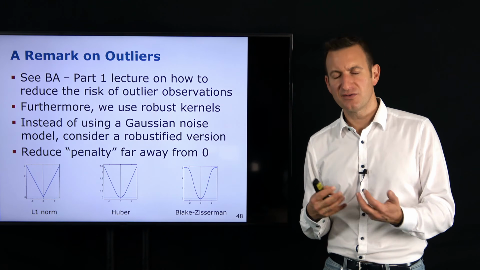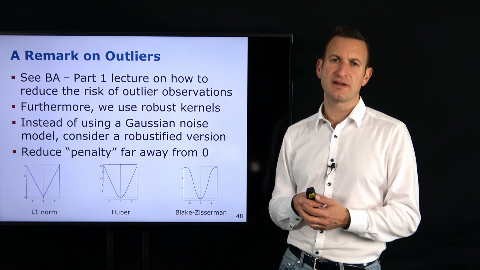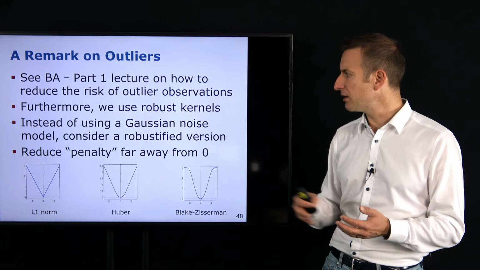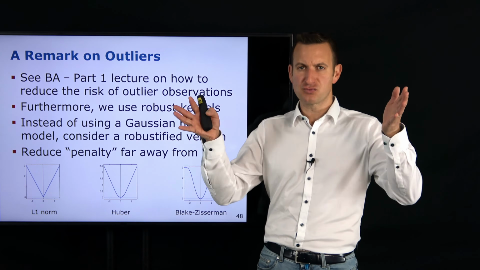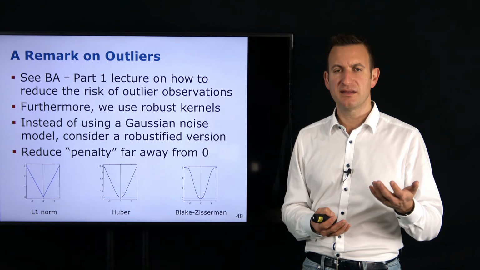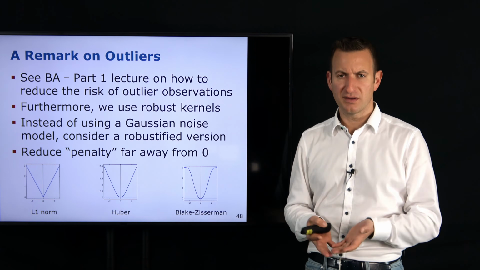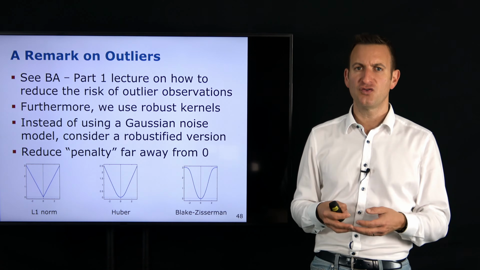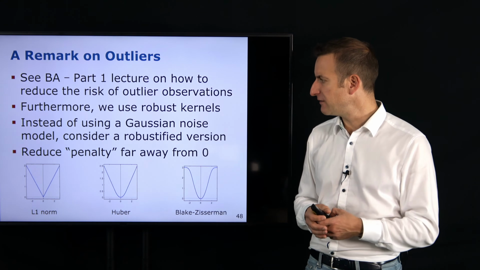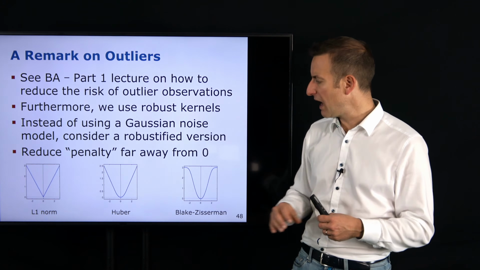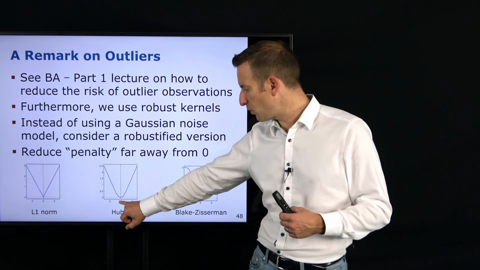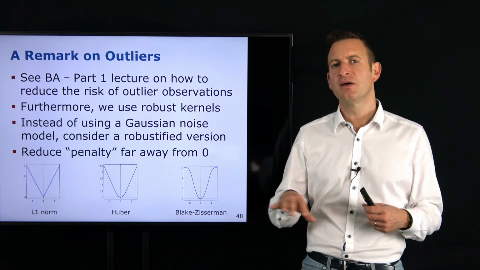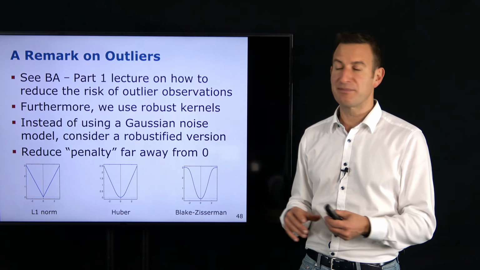However, since we do not know if we actually found all the outliers in there, what we typically do is also add a robust kernel to our state estimation problem. That means we are moving away from the parabola, which stems from the log likelihood of the Gaussian distribution, and change this distribution so that we have a different shape. What we basically want is a function that, for large error values, is not a parabola anymore, but grows more slowly than a parabola or even goes up to a constant.